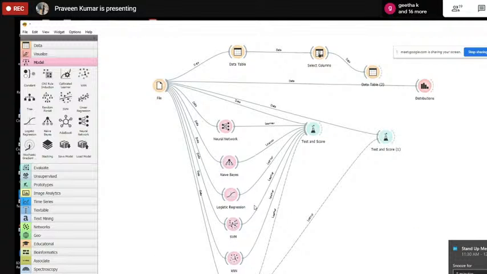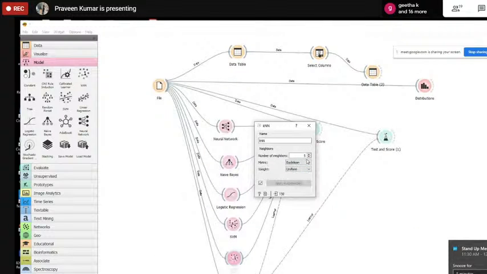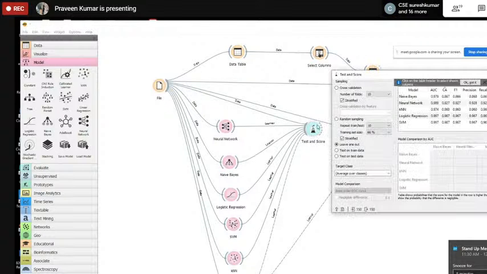If it is a KNN, what is the number of neighbors we have to use, which metrics we can use, either Euclidean distance or Manhattan, or which computation methods we are using. So we can either increase it or decrease it. Based on it, KNN results will vary.